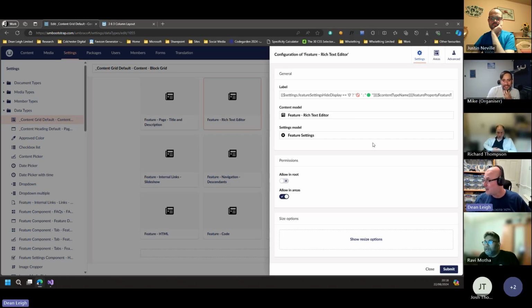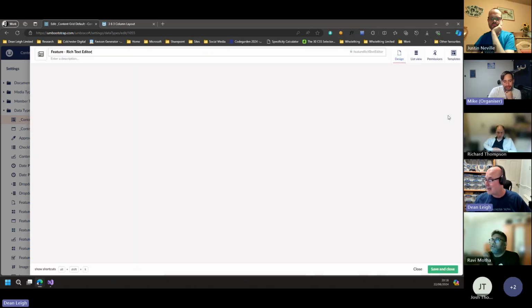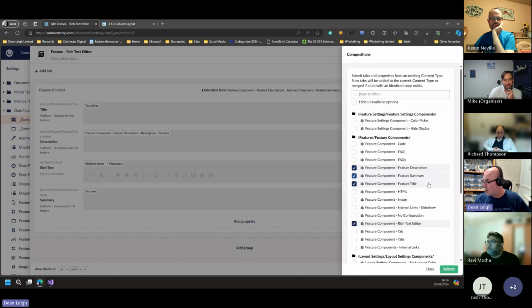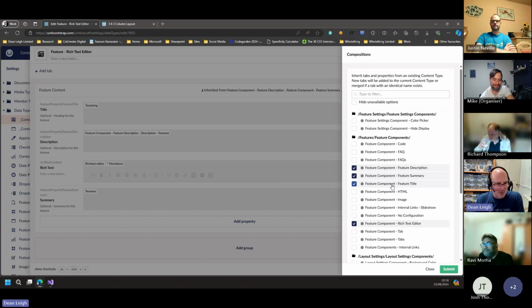Oh, yeah, but, sorry. So each one of these has a content model, and if we open up the content model, you can see it's essentially a composition, and the composition is composed of the common things that are common to all features, which takes me right back to the beginning of what I was saying about why I build things this way. And oddly enough, when I first started watching Paul Seal's videos, he was doing it exactly the same way I do, and I felt validated that I've been doing it that way for years and not the wrong way for years. If Paul Seal was doing it, it's the right way. That's how I see it.